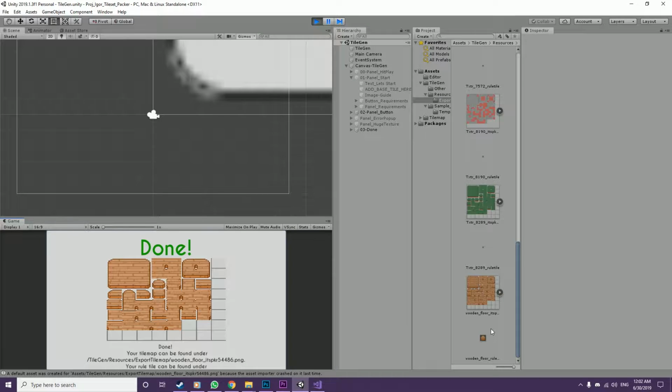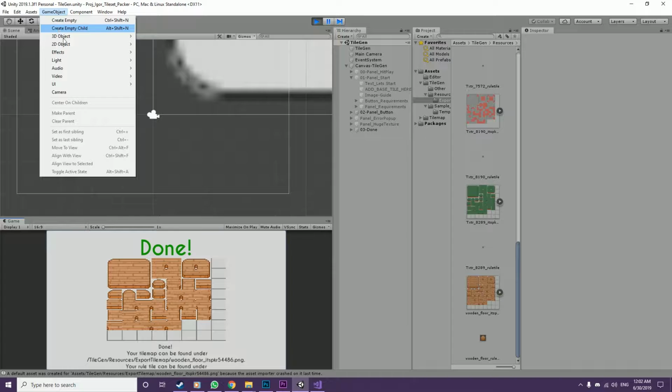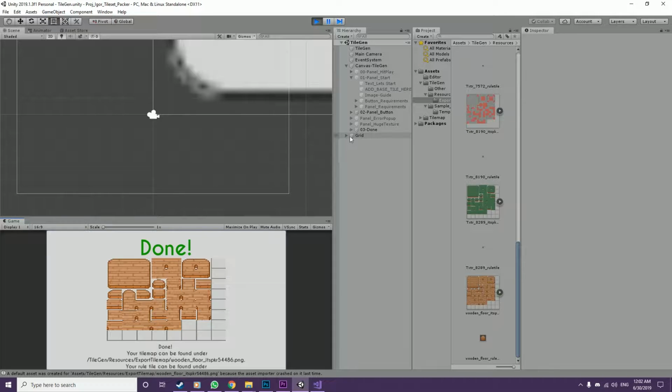So to test your tile set, now that you have your rule tile, you first need to go to Game Object, go to 2D Object, and create a tile map. It's going to create a grid for you and a tile map. Please note that for this, you're going to need to download the 2D Extras package from Unity. It's free on GitHub, and it's a really important tool to have if you're working with 2D games.